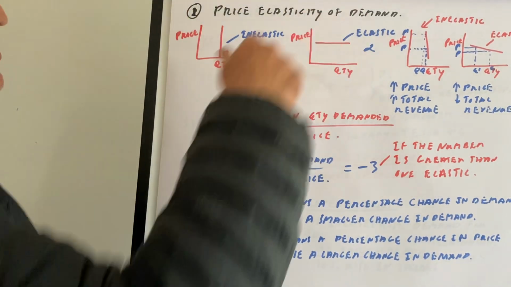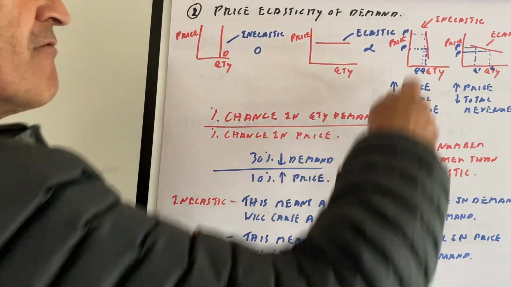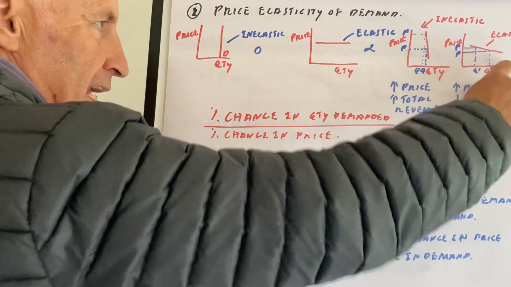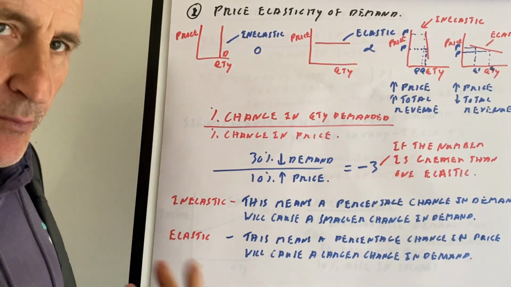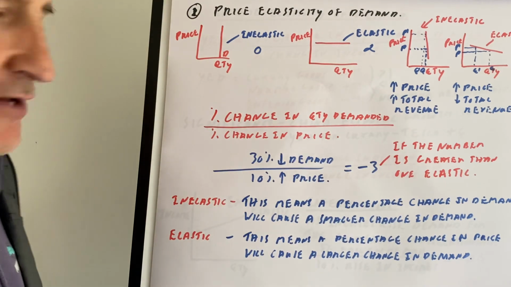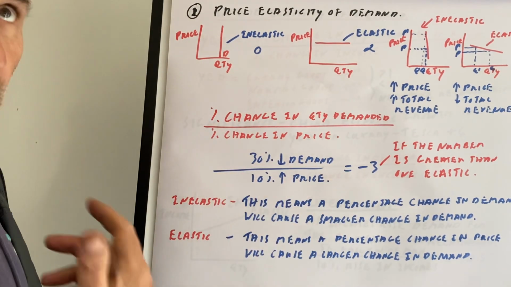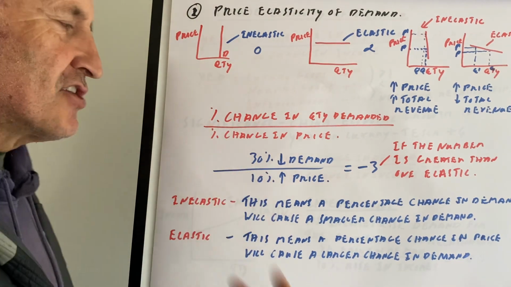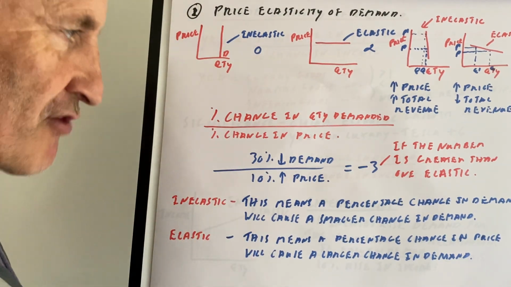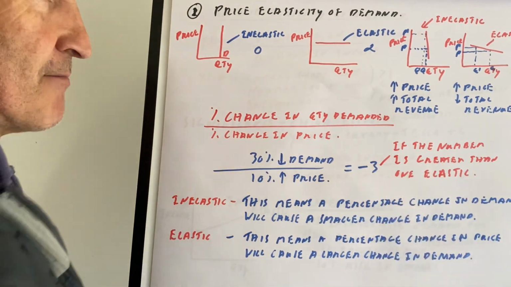Okay, so we have the price elasticity of demand. I call this section 2. A totally inelastic demand, or a totally elastic demand, or a relatively inelastic demand, or a more elastic demand. So you need to know what the price elasticity of demand is. That's the equation: percentage change in quantity demanded divided by percentage change in price. E.g., if there's a 10% change in price and a 30% change in demand, this is a -3 relationship. The number is greater than 1. Then we say you've got an elastic demand curve.